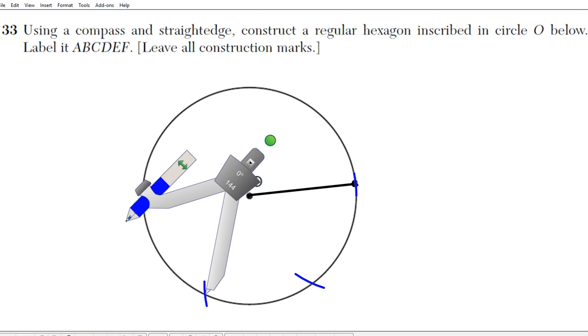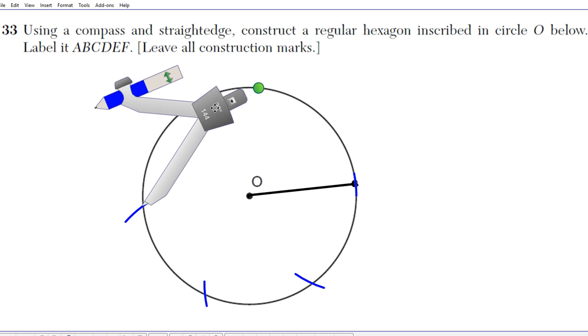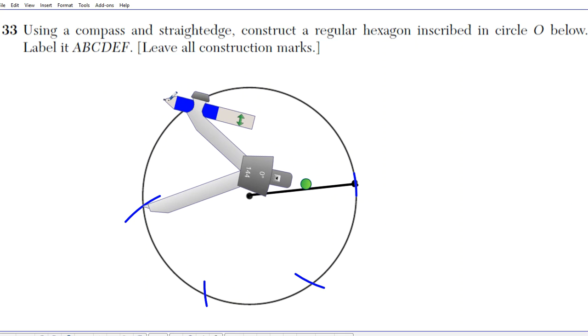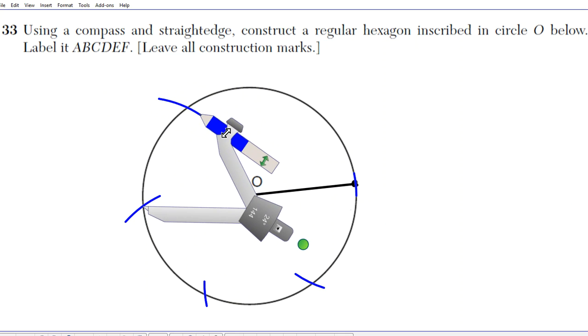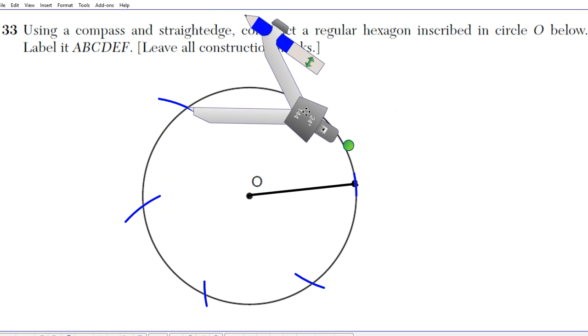Just right here. You see how it's almost half the circle now? Okay, let's keep on going. Next one. You don't even have to keep track of how much you've done, because at the end you end up exactly where you started if you do it correctly.